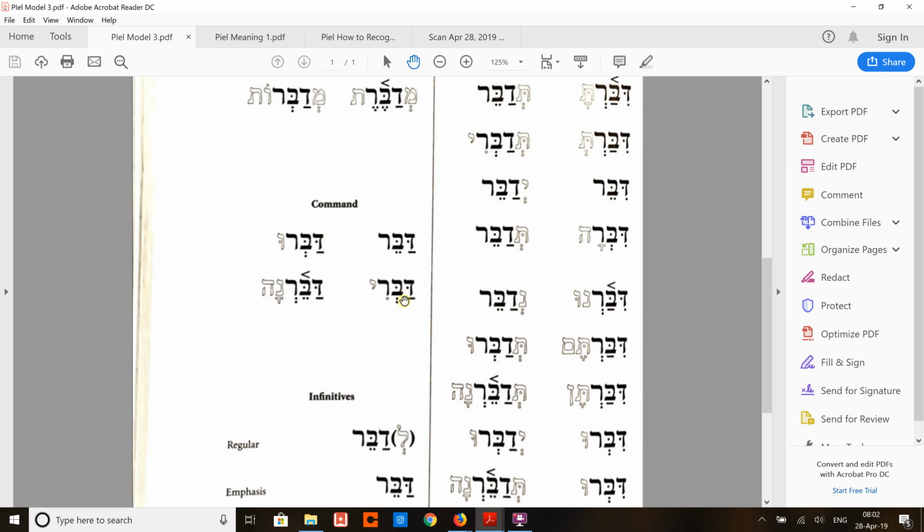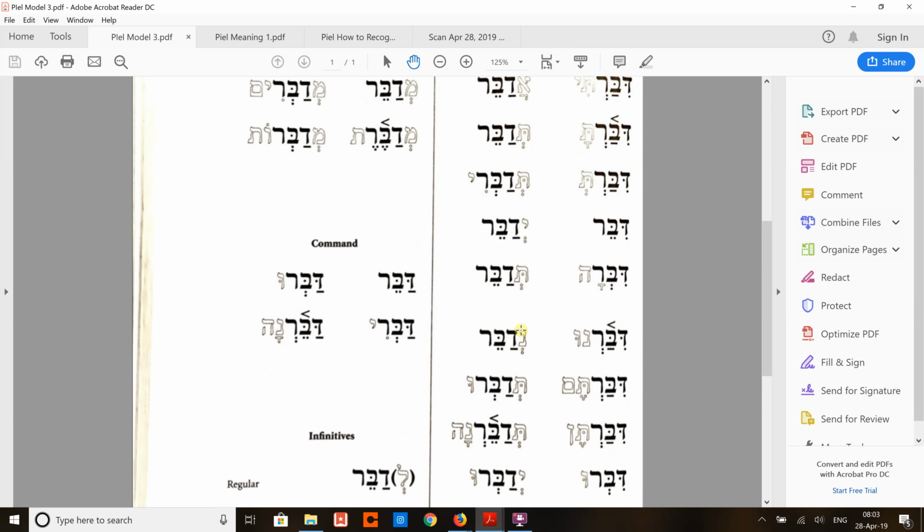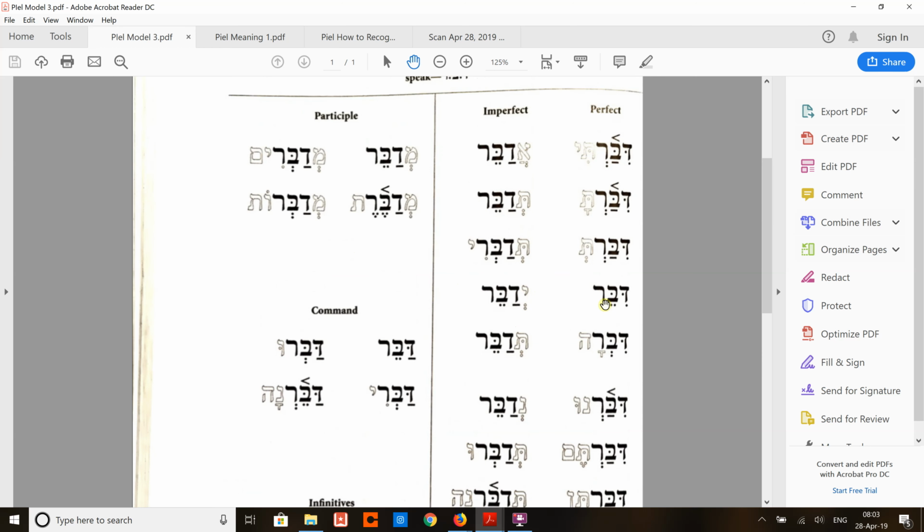You have the a vowel here, the patach, and then you have the dagesh in the second letter. So those are your telltale signs that you were looking at P-ale in both the perfect and the imperfect. What is your only job? As a reminder, you need to be able to recognize the third masculine singular perfect and the third masculine singular imperfect, right? So you just memorize those markers. Say to yourself, is there a hirik under the first letter or a patach? Is there a dagesh in the second letter? And if the answer is yes to both of those questions, you may be looking at a P-ale verb.